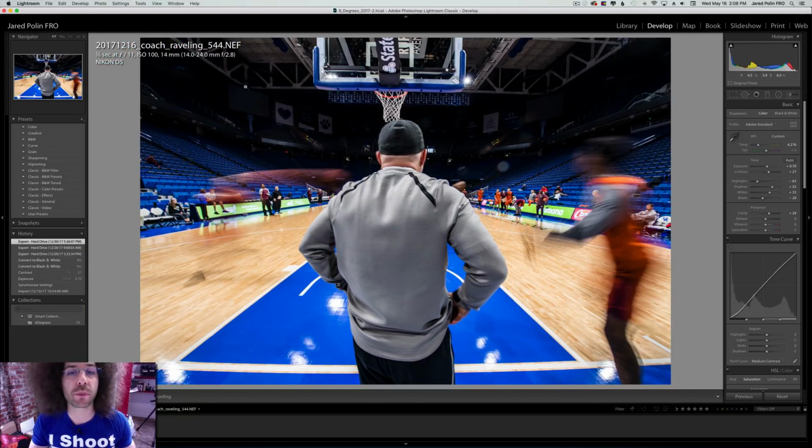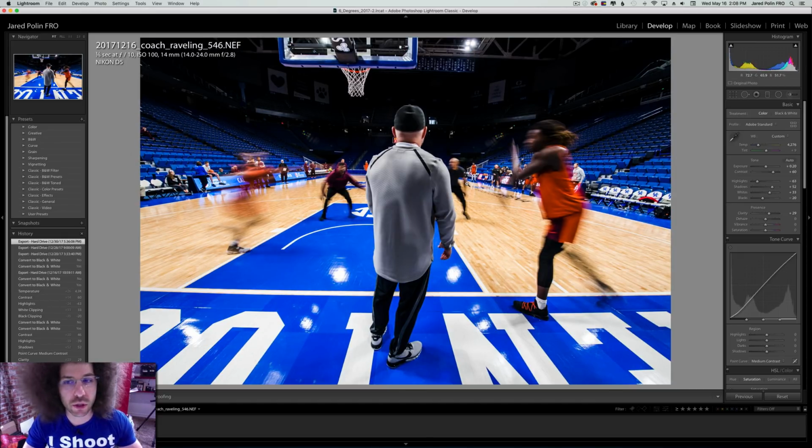It's probably motion blur on my part because that lens doesn't have IS or VR, but you can handhold wider lenses much easier. But you can see that the pass went from this guy on the right to this guy on the left who's throwing it up to this guy right here. And the image just looks better because there's some motion going on, but we've got the subject frozen right here in the way of Buzz.